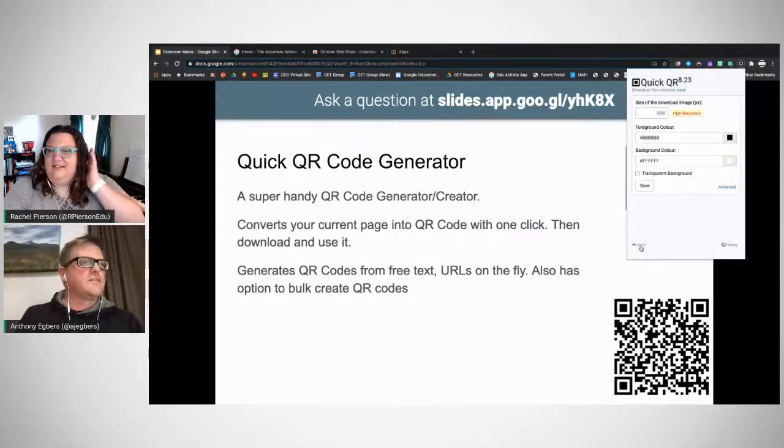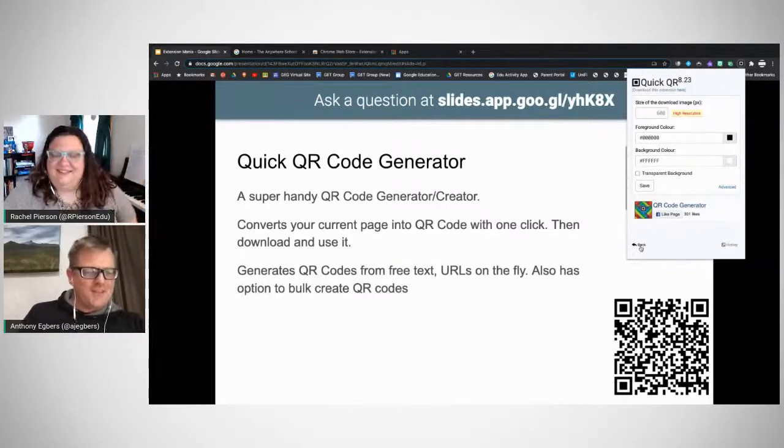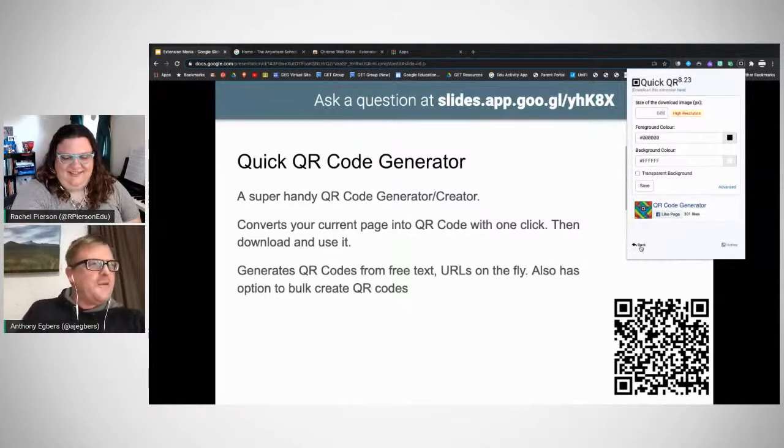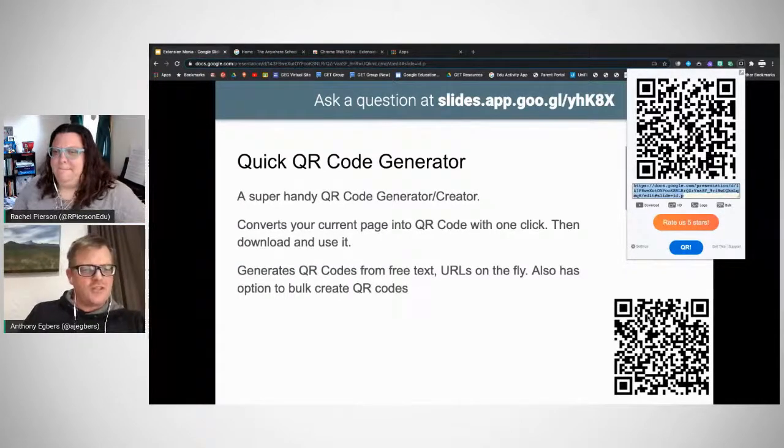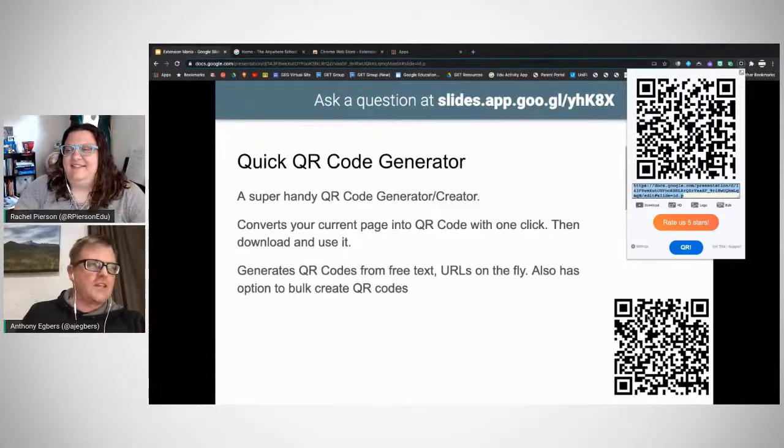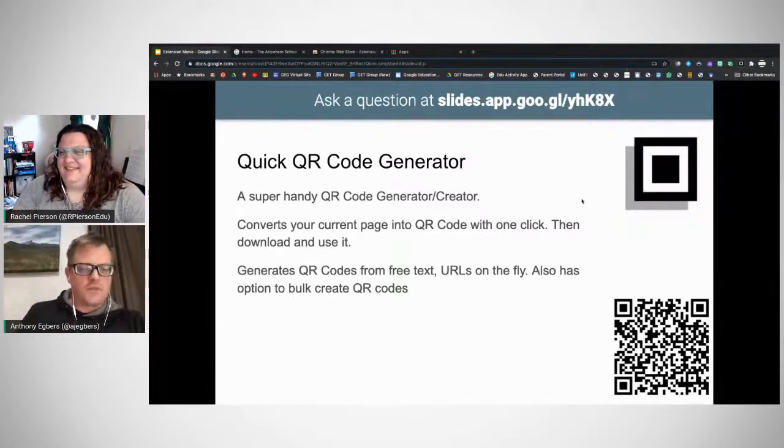Not that you really need to change the color of your QR codes, but maybe Slides Mania, what's the lady's name at Slides Mania? She'd use one and change it to the color of the theme of her slides, because she's awesome that way. And then you just download it, and you just drag and drop it back into your presentation, onto your Google Doc, wherever you want it, and it's quick and it's easy, and there's lots of them. So find the one that you like and go for it.